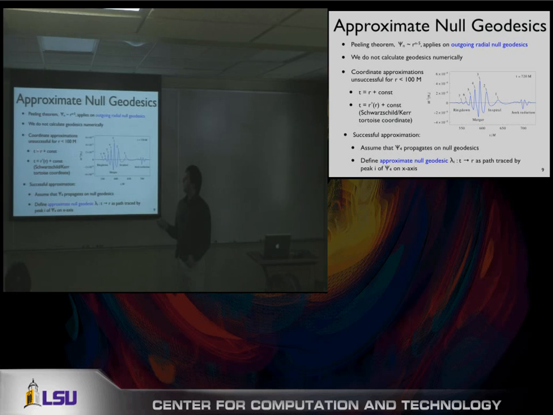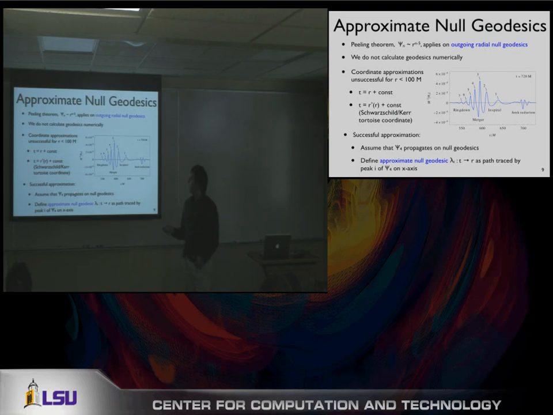The speed of light is not 1 in these coordinates. The coordinates simply don't reflect the null geodesics. So we also tried something which might have been a better approximation, which was to use a tortoise coordinate. This was a little better, but it wasn't sufficient. We don't know where the geodesics are because we haven't computed them, and we can't use one of these simple approximations, so let's use something different.